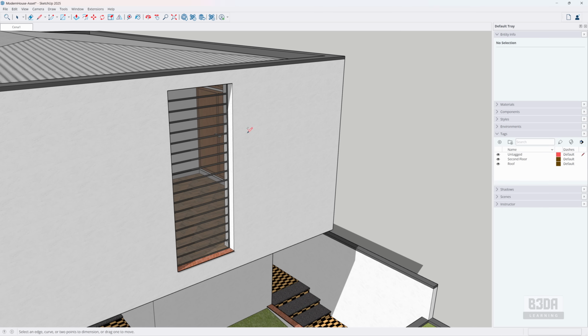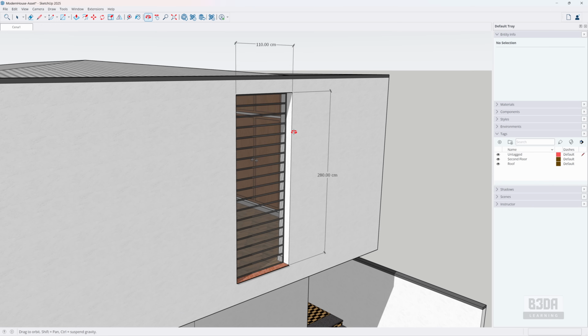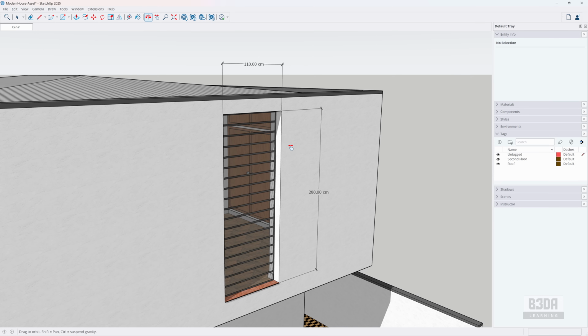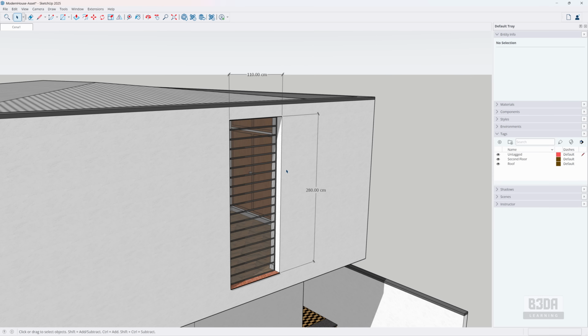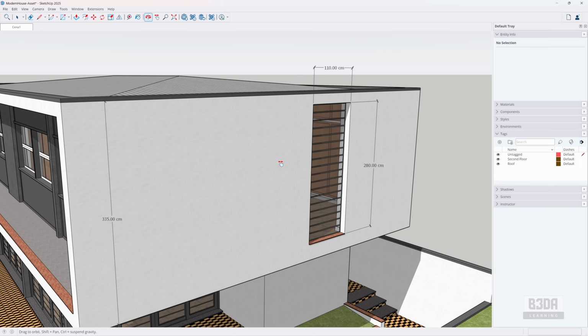Let me move it to the side. I can add another dimension here. Let's pick this dimension. And I want to know the width of this window.